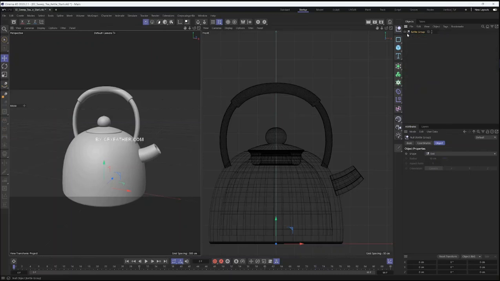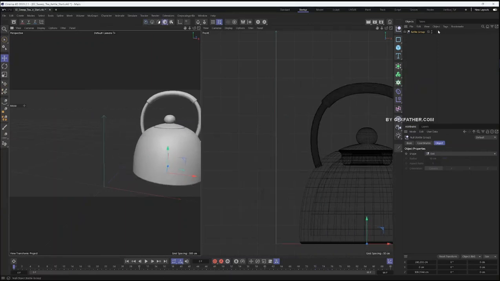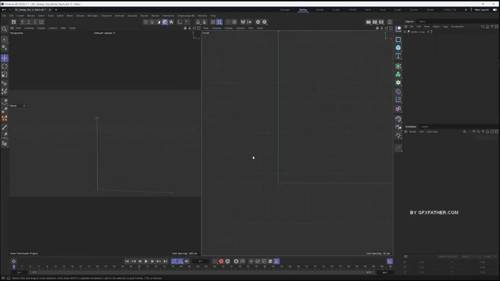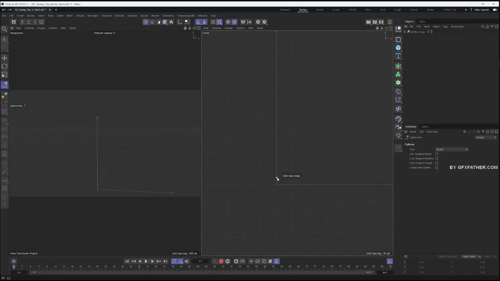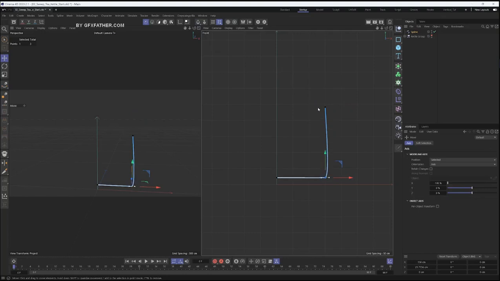And then what we can do, once we're done modeling, is start moving this out of the way. So if we wanted to make some cups or anything like that, we can move this out of the way, or we can go and double click on this top dot here to hide this from view. And so we can start building other types of objects. So again, if I wanted to create a cup, I can turn on snapping and create the profile of a cup and basically do the exact same workflow as we did before, creating the kettle.